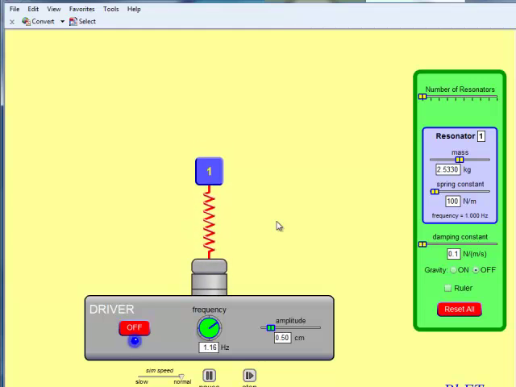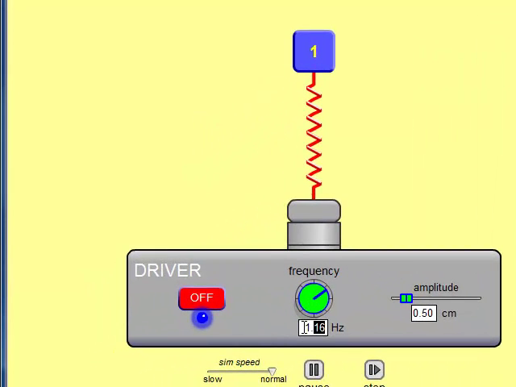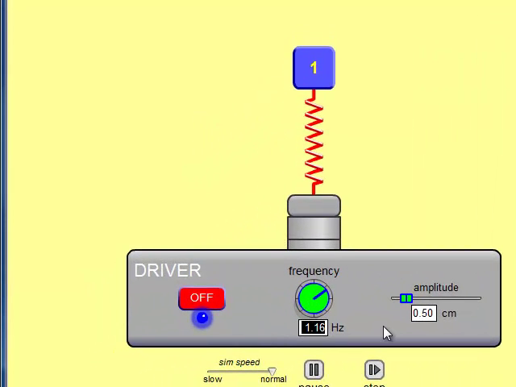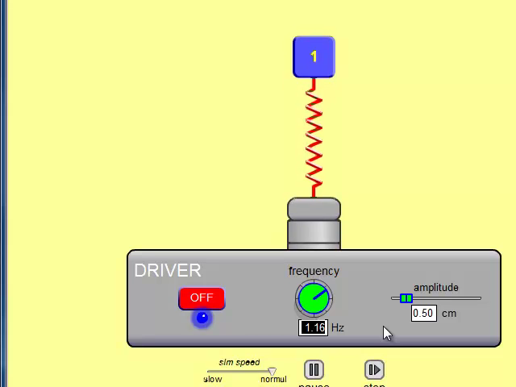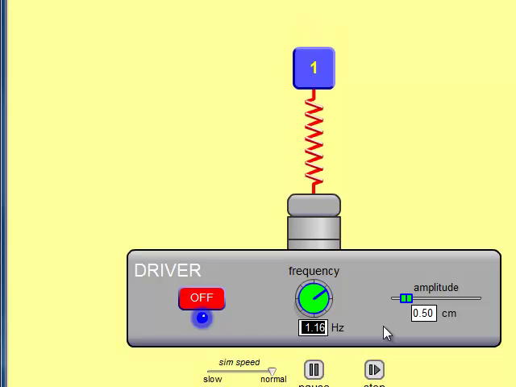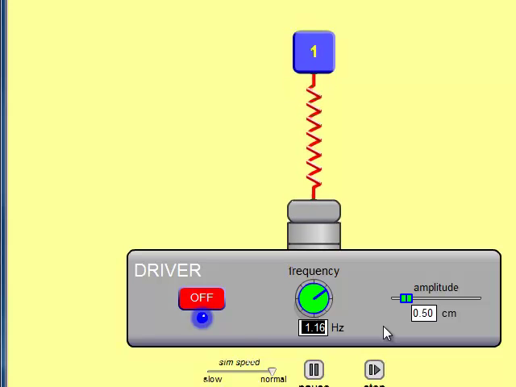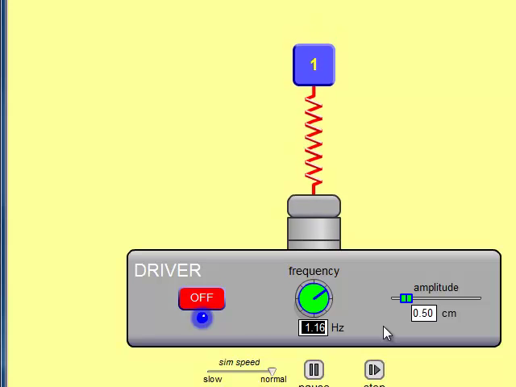which means I have a beat time of 6 seconds, and that's why it shows this one here, the 0.16 behind it. So the two frequencies are different. You can see here 1.00 hertz, and here it's 1.16 hertz. So they differ by 0.16 hertz, which matches the 6 seconds for the beats. So the beat frequency is 0.16 hertz. You take the reciprocal of that, which is 6 seconds for the beats.